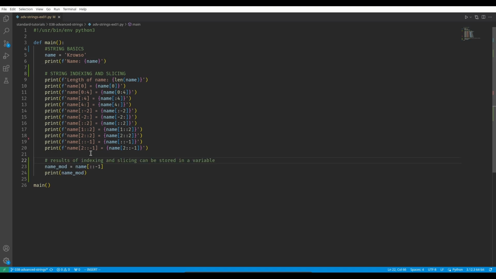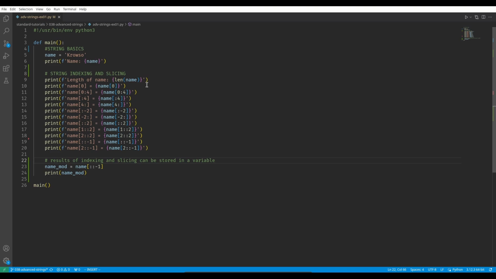Now with that review out of the way, let's go ahead and dive into the first example. For the first example, I have a variable called name and it's equal to the string Crozo. First thing I do is just to print it out so you can see it printed on the screen. And then the next thing I do is I check the length of the string. Knowing the length of your string is very important, especially if you might be dealing with a bunch of strings of varying sizes. You want to make sure that when you're trying to access certain indexes of that string that you don't go out of bounds, which can cause errors.